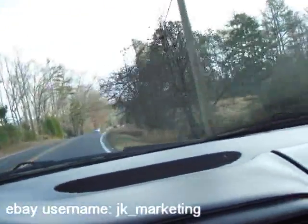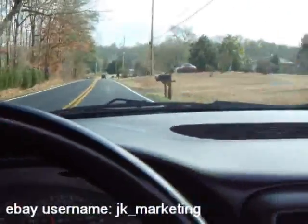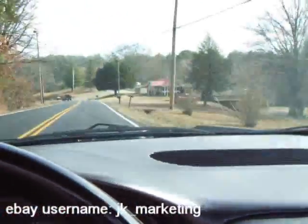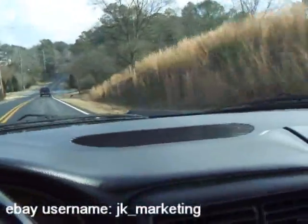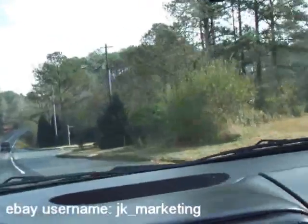This is downhill, one-handed. See how easy it is to drive that car? And we're doing 65 miles an hour, and this is a pretty tough road. Normally we need to be doing about 45 right here. All right, there's the speed limit too, as we were gaining on that truck. There we go.